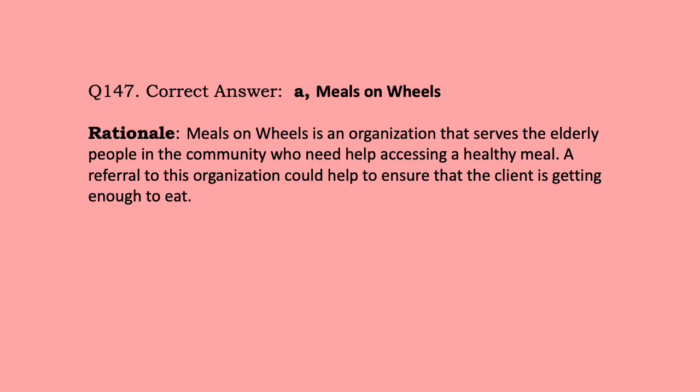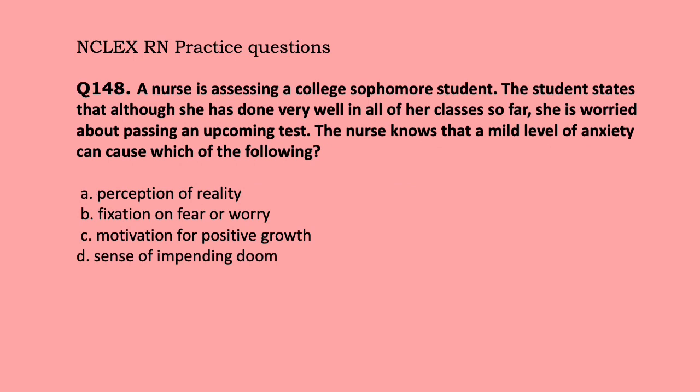Rationale: Meals on Wheels is an organization that serves elderly people in the community who need help accessing a healthy meal. A referral to this organization could help to ensure that the client is getting enough to eat. NCLEX RN Practice Questions. Question 148. A nurse is assessing a college sophomore student. The student states that although she has done very well in all of her classes so far, she is worried about passing an upcoming test.